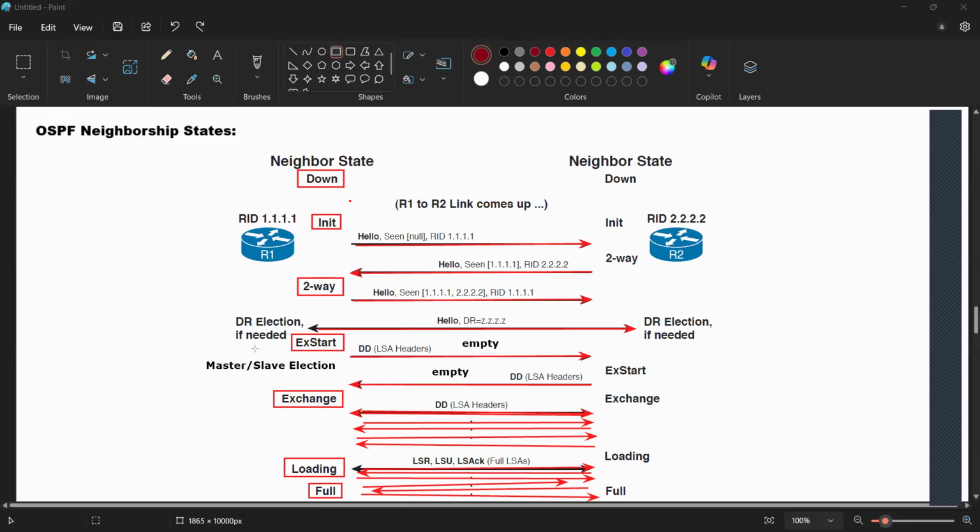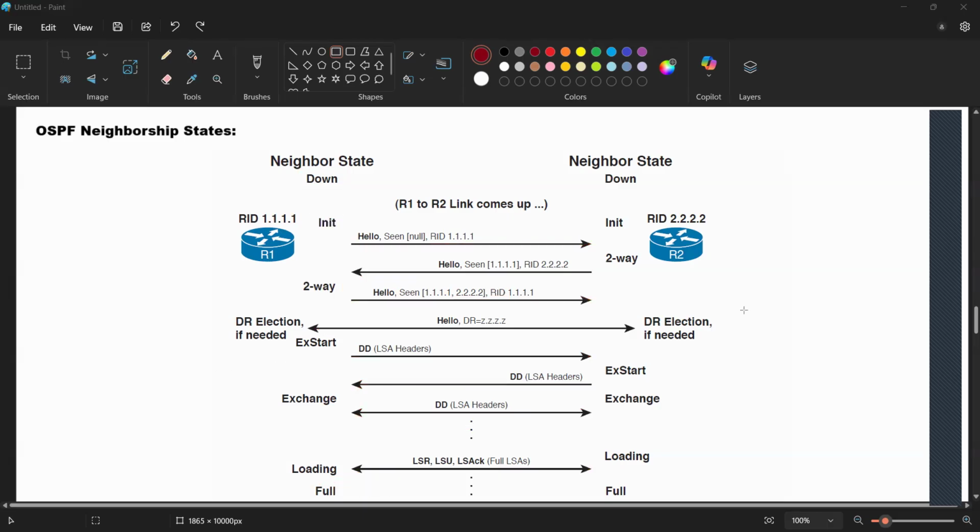R1 will ask for information only from the information he received from R2, the database they have exchanged. So he will ask for information from that part only. Clear? Then any time there is a change, let's say this loopback goes down, R2 will send an update on its own. R1 will not ask. It's not like EIGRP, where I ask you, is there any route? No, that mechanism is not there. There is no query mechanism here. Here it is a direct update, saying this route is down, remove it from the routing table. That's it. Clear?